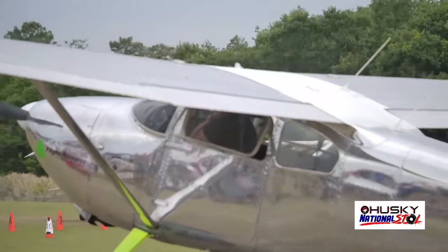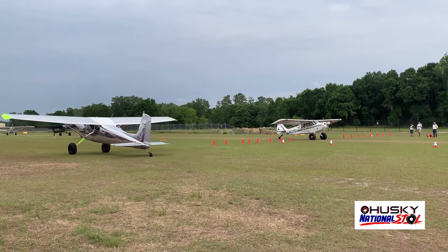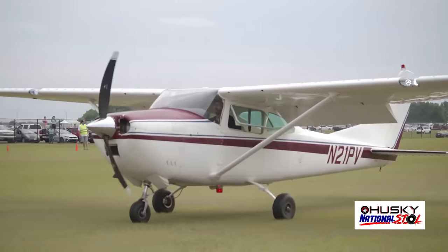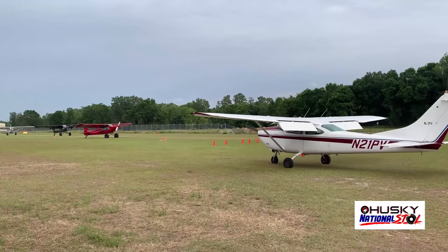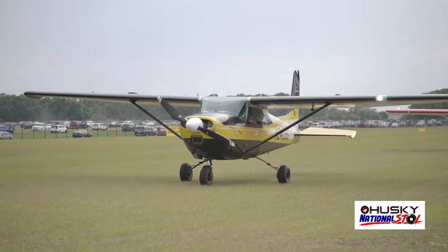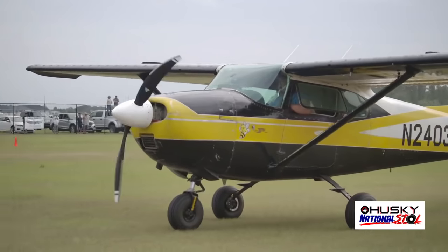I asked Warren last night, how long does it take you to polish your airplane? And he just laughed. It's going to take a whole bunch, that's for sure. Next, walking by us right now, that's Sheldon Hetherington. Andrew Patry in the 182, and that's a 1958 Cessna, by the way.